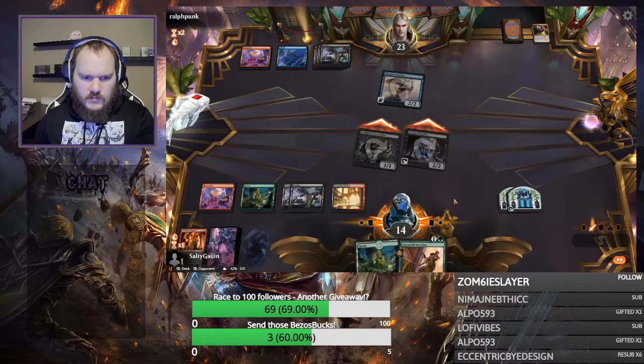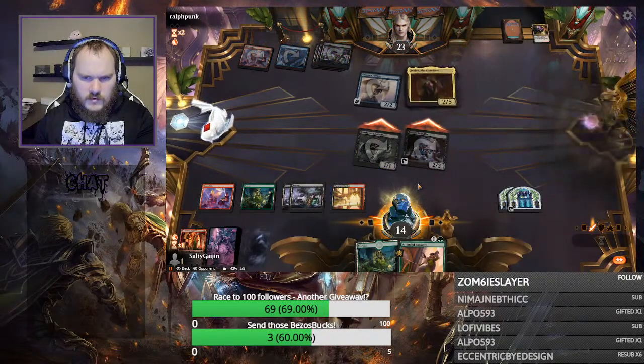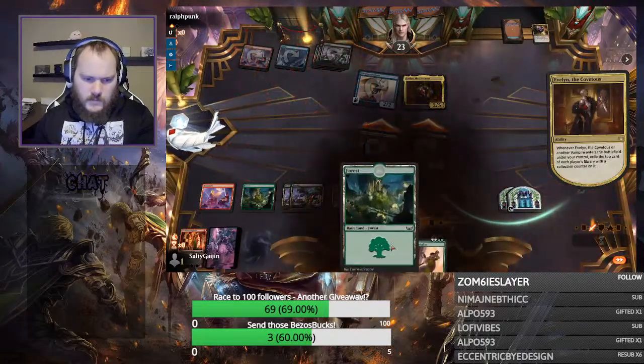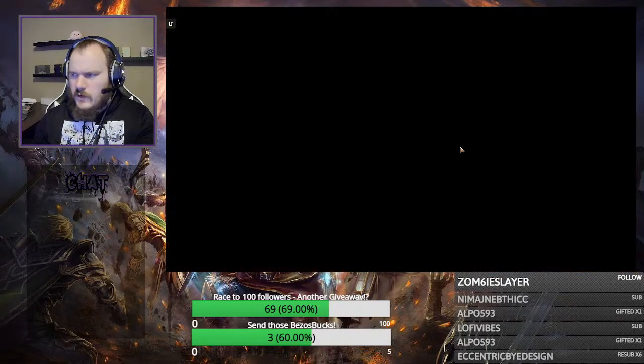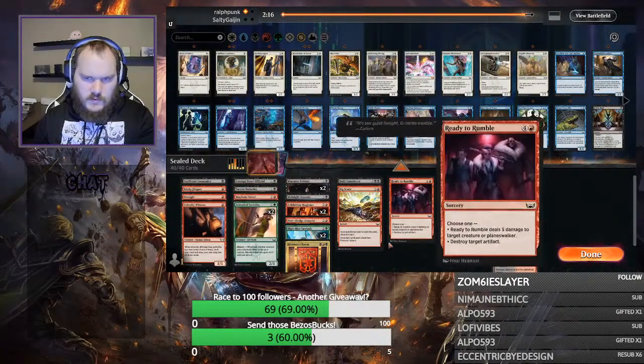They have a flash threat. I'm just going to get blown out here. Yeah, they, oh my gosh, it's Evelyn. That's brutal. I'm going to concede here. Yeah, I don't think our deck is very good. I don't think our pool is very good, if I'm being quite honest with you, chat.